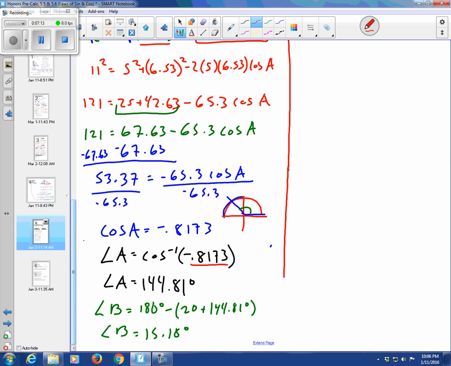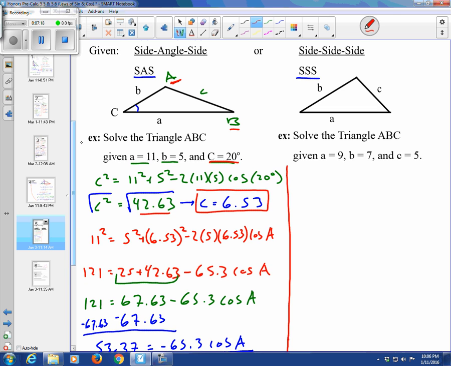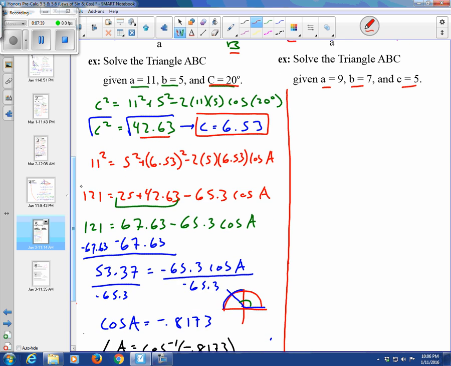Okay, so let's take a look at this next one. I'm going to let you guys give it a shot. Right here, with this next triangle, we're given side, side, side, which means we're solving for just the angles, right? So right here we're solving for angle C, angle B, and angle A. Now, in this particular case, with three sides, what we basically need to do is solve for two angles, the same way we did right here.